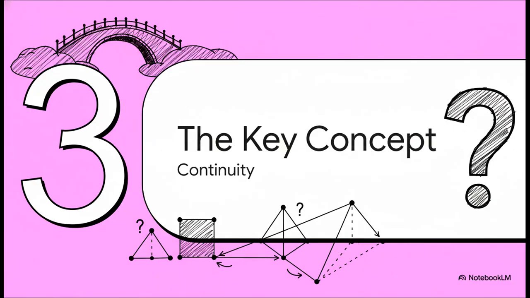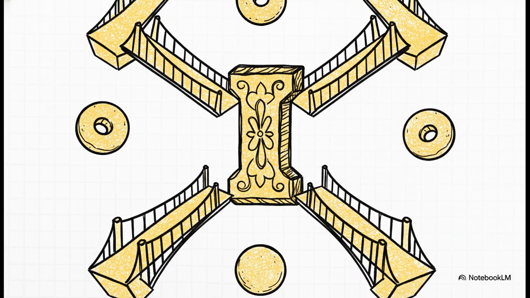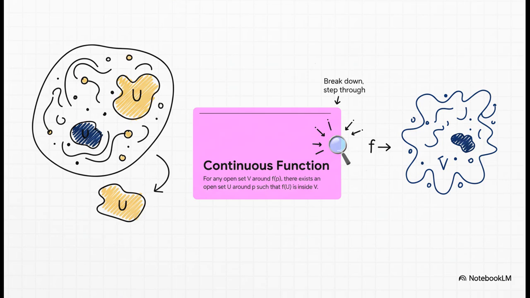Okay, so this is where it all comes together. This is really the most important idea of the entire session. We've defined the bridges, right? But now we have to ask the critical question. Are they good bridges? Are they topologically sound? It is not enough to just build a bridge that connects points. The bridge itself has to preserve the essential structure of the space. It has to be what we call continuous. And honestly, without this idea, well, there's no topology. It's that important. Okay, deep breath.